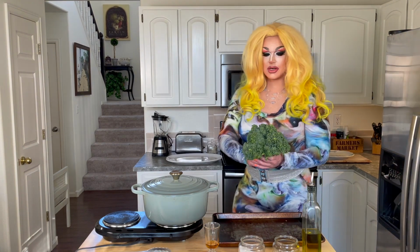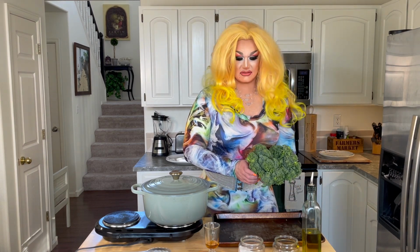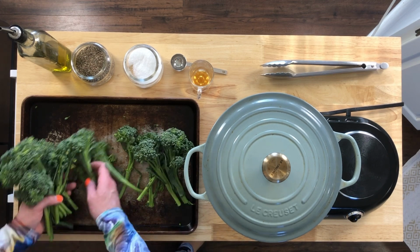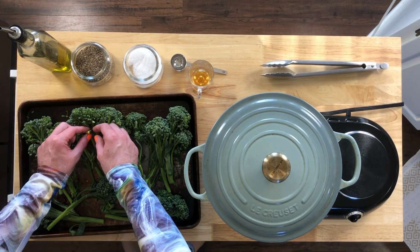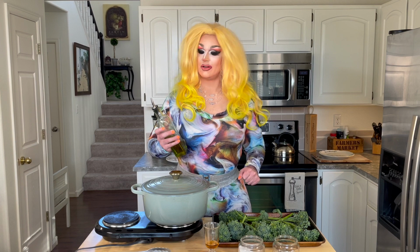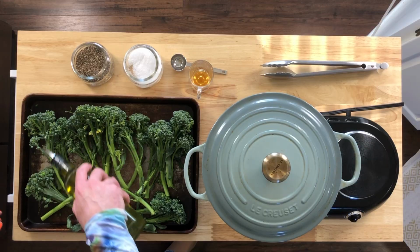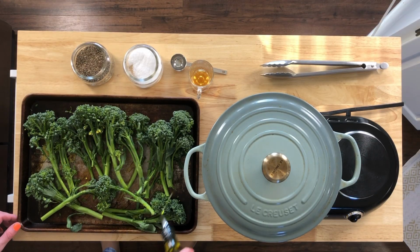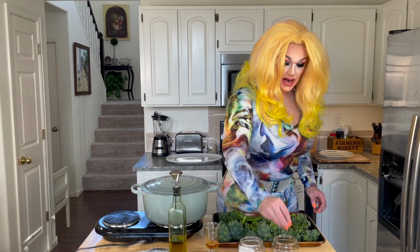Let's get started. So I have three bunches of broccolini here, or should I say, broccolini. She's back. I'm just gonna spread them out here. Ina says put this on two pans, but guess what, girl? I ain't got time for that. Ooh, they even got little flowers on them. How cute is that? Okay. This is super, super easy. I preheated the oven to 375 degrees. Ina Garten calls for good olive oil. Mine's from Walmart. It's very good. Matter of fact, it's great value. Just go ahead and drizzle that broccolini. You're gonna roast it up. Nice touch of salt. And some cracked black pepper.